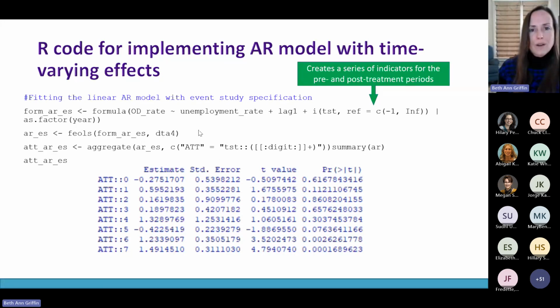But this is a useful way to fit this autoregressive model so you can get time varying effects. And we are doing a series of simulations right now to study how these models are doing versus each other. So we'll talk a little bit more at the end about how to use simulations to help you understand which model's best. Are there any questions I can answer now?